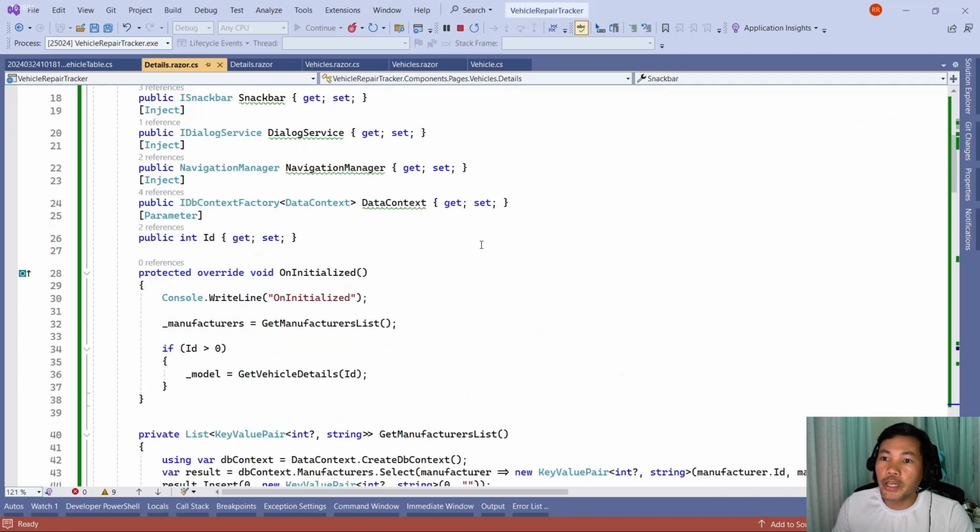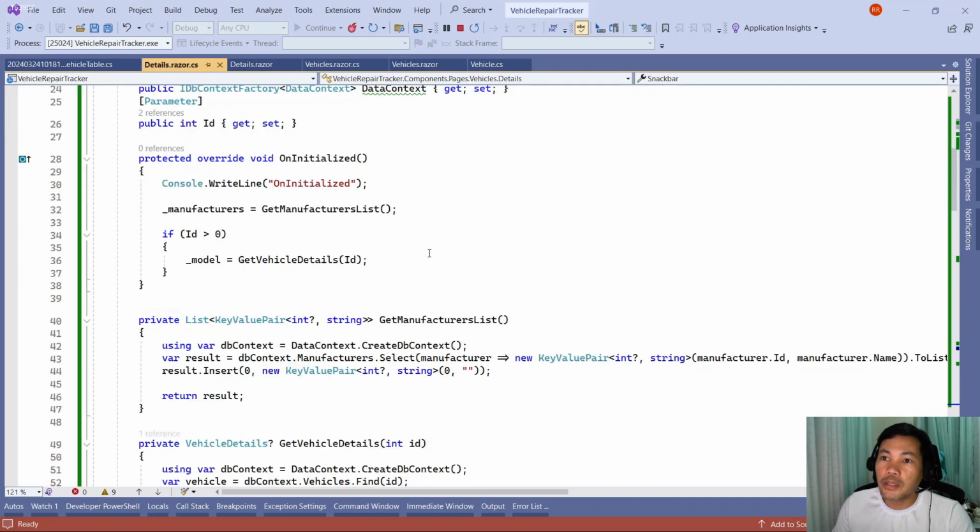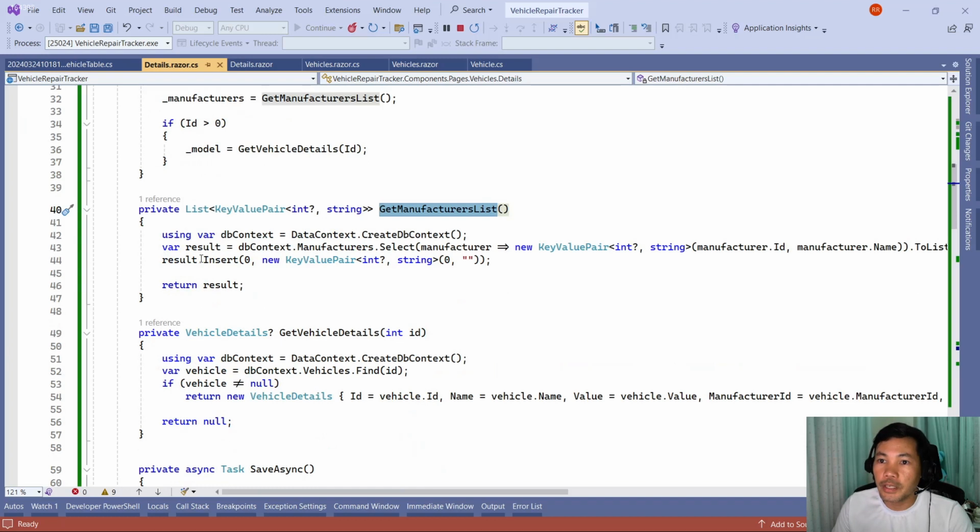In our code here, we've included a query to our manufacturers list. In our OnInitialized method, we first gather all of our manufacturers from this line of code, coming from this method here. We have created another context, and then we've queried all of our manufacturers.